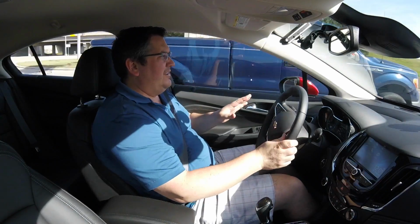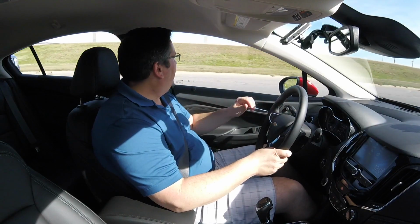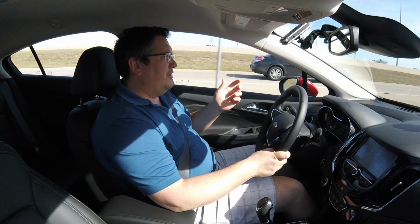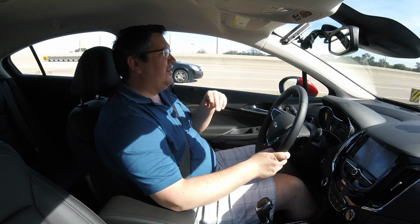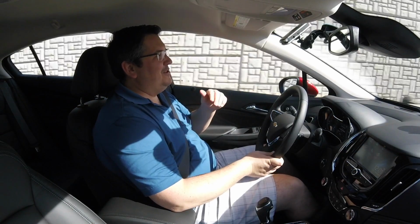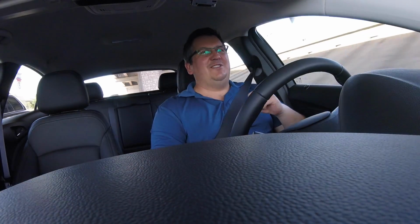What I want to talk about though is stuff like this. You're in the commute, it feels like the rat race. You're really in a small compact vehicle, relatively, where you can dart in and out of traffic, or at least weave through lanes, which are both technically against the law, but you know what I mean. Because it's so nimble, this thing is very easy to throw around, and it's very relaxing and comfortable at the same time. You really don't feel on edge like you do in the GTI.